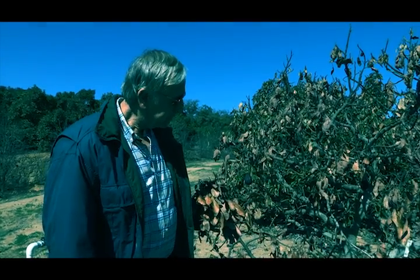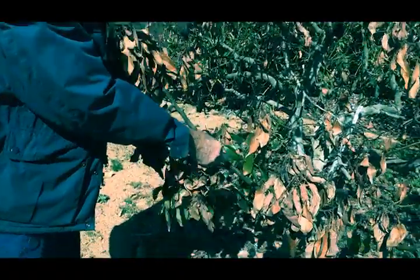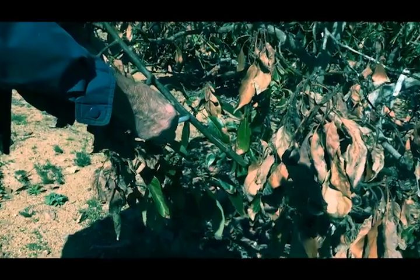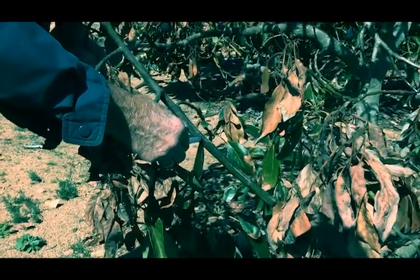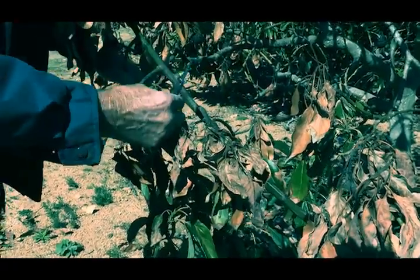A lot of growers want to get in here immediately and prune the tree because it looks so bad, but let's just wait a little bit. Sometimes the growers prune too much. And you can see down in here we've got some green tissue, but we've also got some tissue, can't quite tell what's alive and what's dead. So we advise growers just wait about 3 months and we'll have buds form and start to grow, and then you can know exactly where to prune.